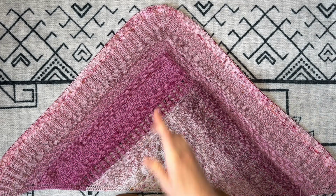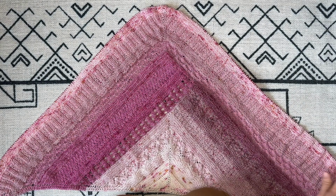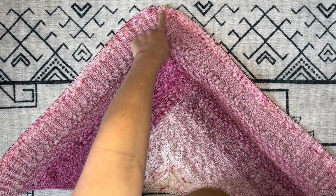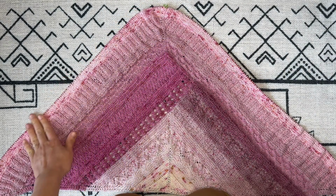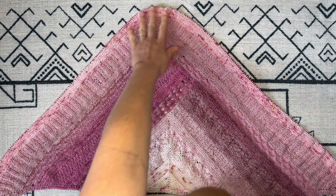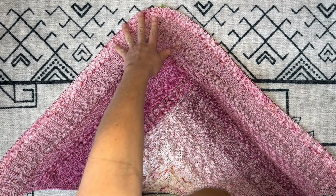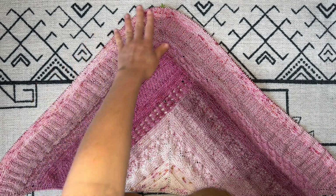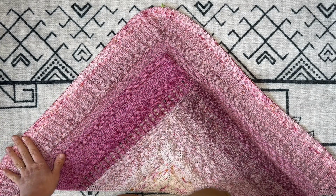To begin, we're going to place the first half of our stitches onto a piece of scrap yarn. Then we are going to work one increase, remove the stitch markers, and work across the stitches that are on the left-hand side of our work. For section 18, we're going to just be working the half of the stitches that are showing on the left-hand side of our grand opening shawl.